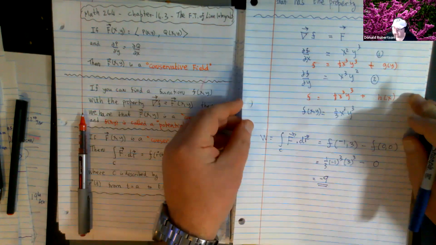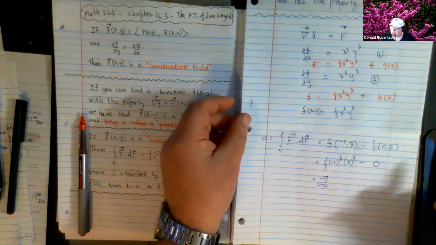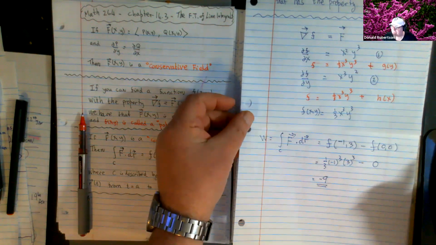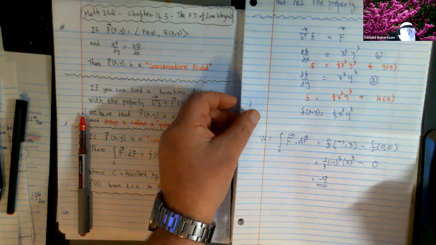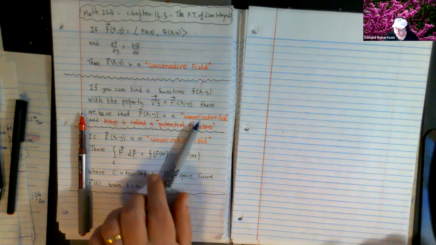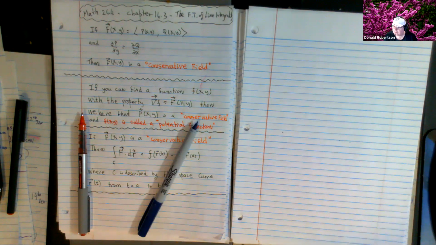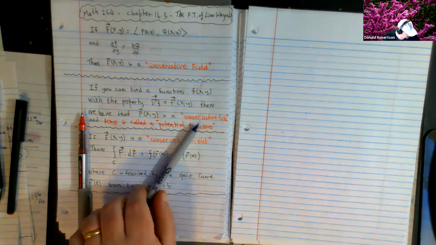So that must mean 0 and positive are also going to happen from time to time. Okay, that process is essentially what we're going to be doing today. We're just going to get practice at different versions, maybe more complicated ones. I don't know if they are, but maybe to you they will be. But we're going to find the potential function and use it to get the work done.